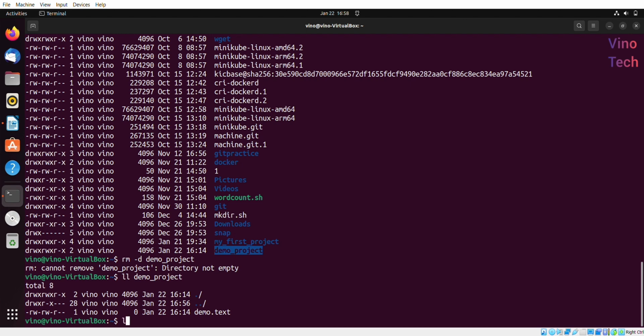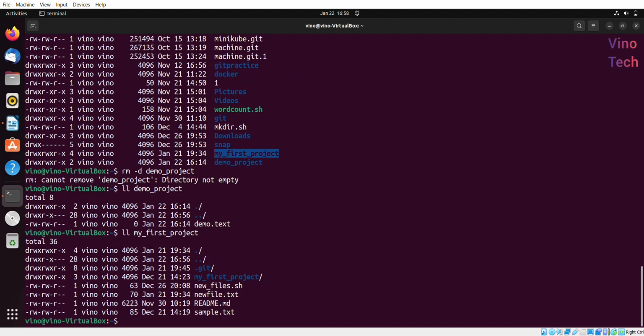So the ll command lists the files and directories inside a directory. Okay, in my first project directory, if we select this one, a lot of files and directories are there. So the ll command is to view the file list and directory list without getting inside the directory. Okay, I hope that you understand.